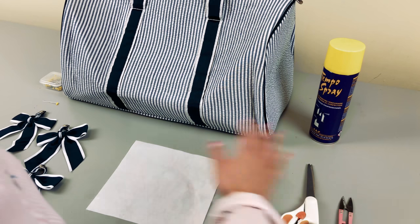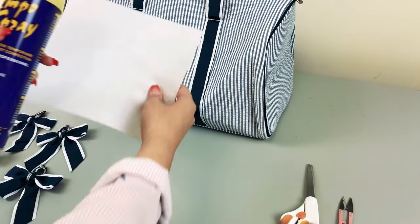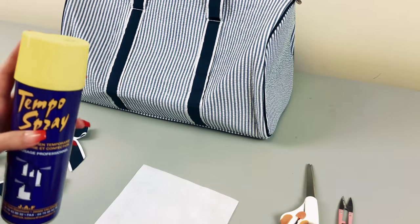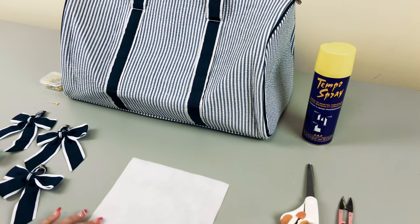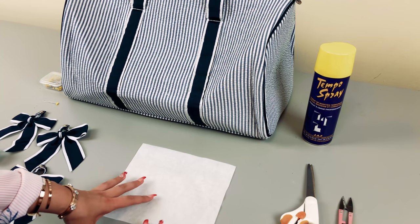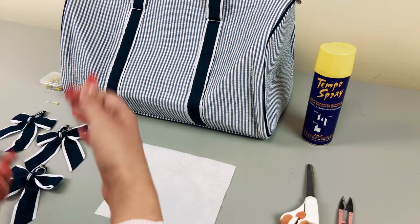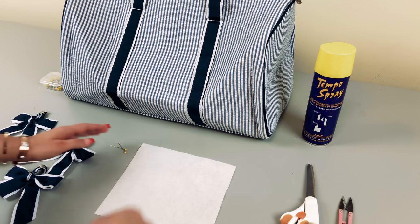Of course, I have my snips, my scissors, I have temporary adhesive spray to adhere the backing to the fabric, and that's because I'm going to just slide it into the clamps rather than having to hoop it. You guys are going to see how easy it is in this way. Usually in my videos, I will hoop the clamp here so you guys can see it, but you can actually just have it already on the machine and just slide it in, and that's actually the easier way of doing it in my opinion.